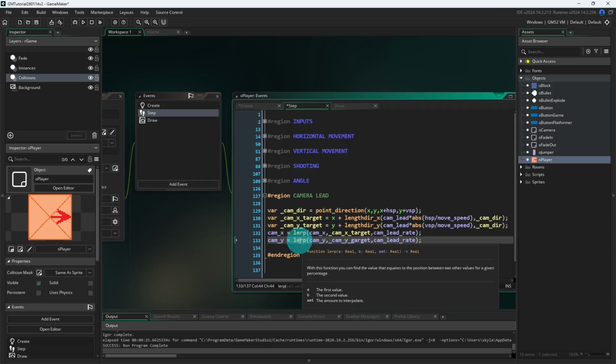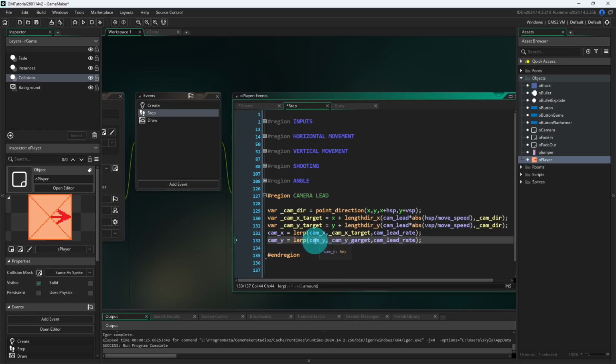What lerp does here, I'll just hover over it. It says, with this function, you can find the value that equates to the position between two other values for a given percentage, where A is the first value, B is the second value, and the third value is the amount to interpolate. So I have the current cam_y position.